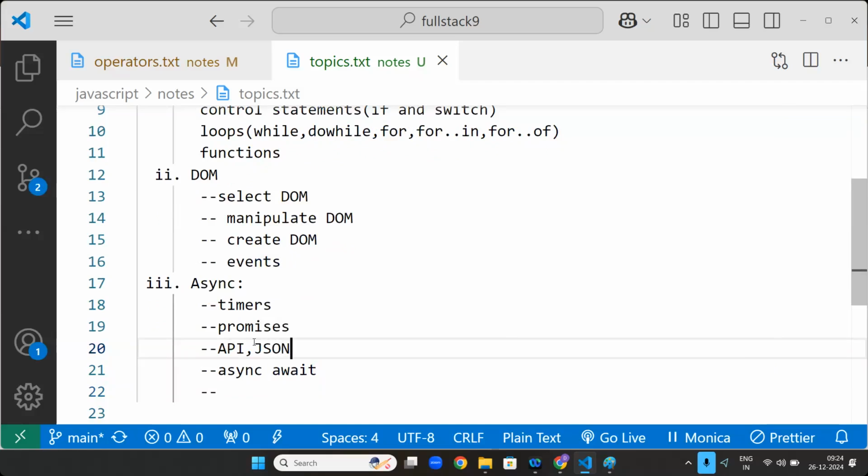All things are here only. People also call it Ajax. Ajax means asynchronous JavaScript.